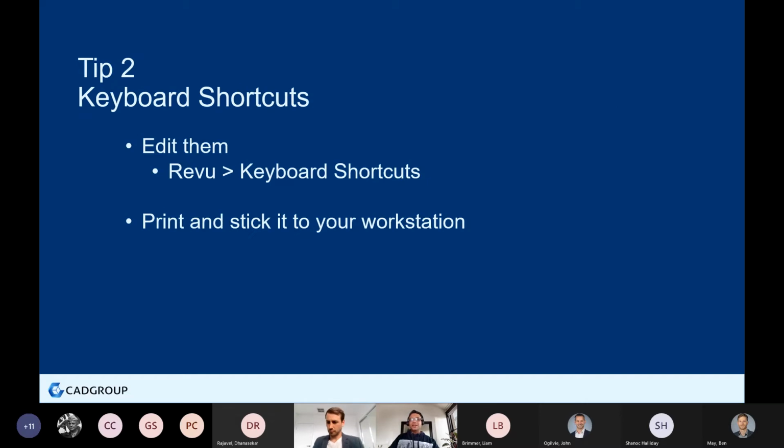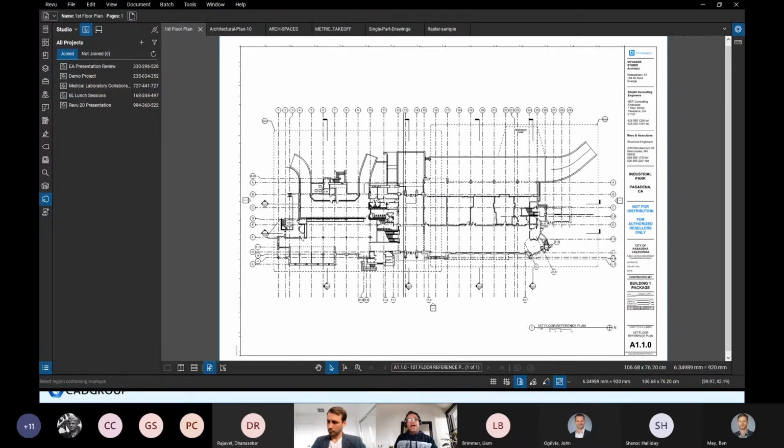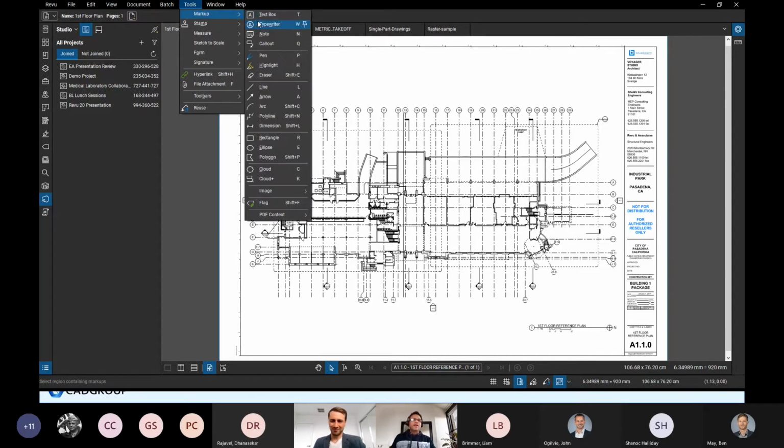The second one is keyboard shortcuts. Now, Carol did a presentation a little while back where she talked about Studio shortcuts. She talked about shortcuts and so on. I absolutely love shortcuts. I don't like burning my calories going all the way up there to the menu and then going here and then clicking buttons and so on. That's too many calories to burn. I don't like that. So I like using shortcut keys here.